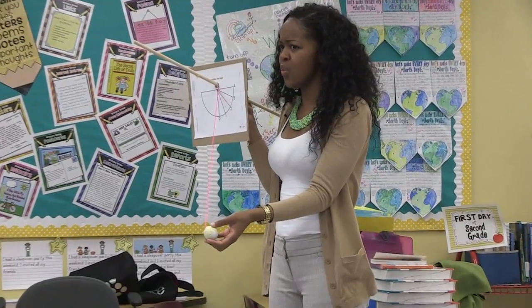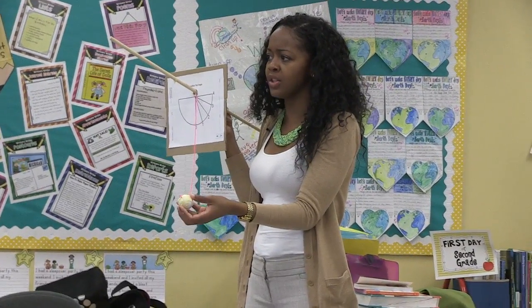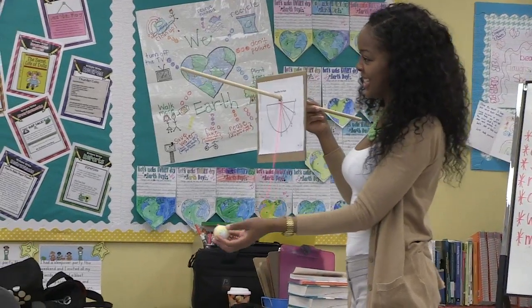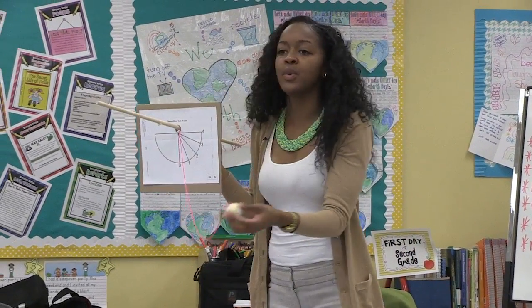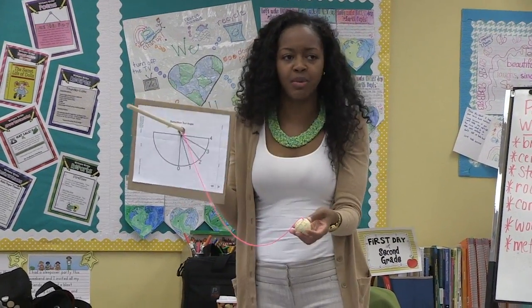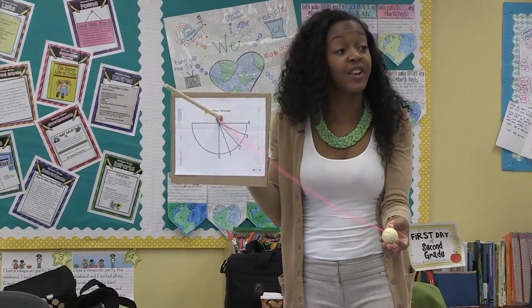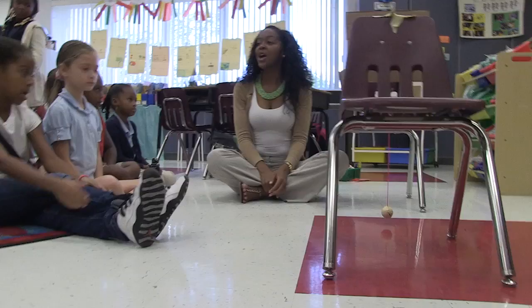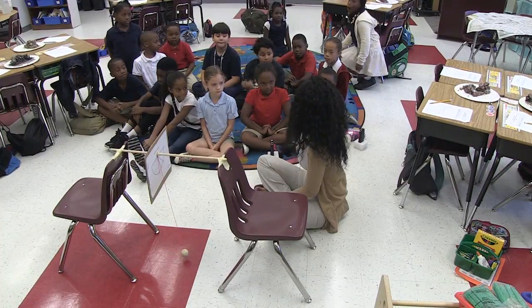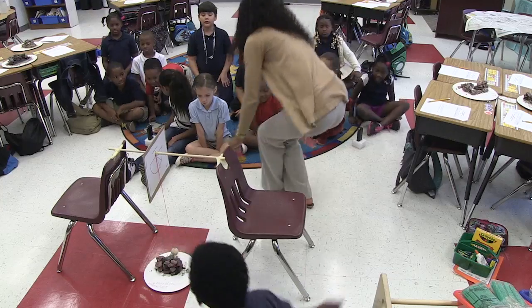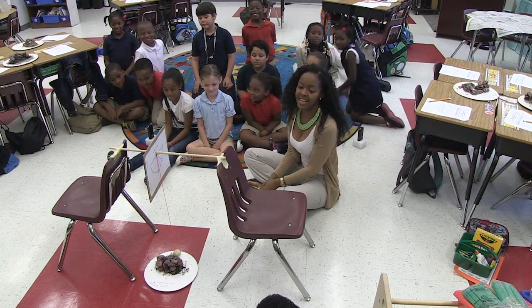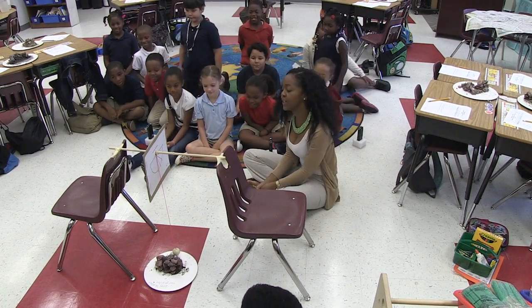Does anyone know why we want our walls to fail? Yes? So we can improve it. Very good, Joey. That's exactly correct. We want to see what little issues might arise and what we could fix for next time in constructing a new and better wall. All right, we're going to have Caitlin and her partner come on down. Audience, are you paying attention? Yes. All right. So, Caitlin and Nicholas, any predictions for what you think is going to happen?